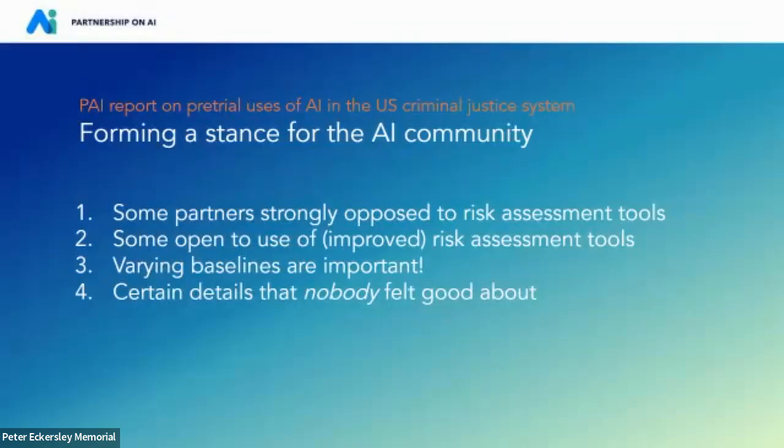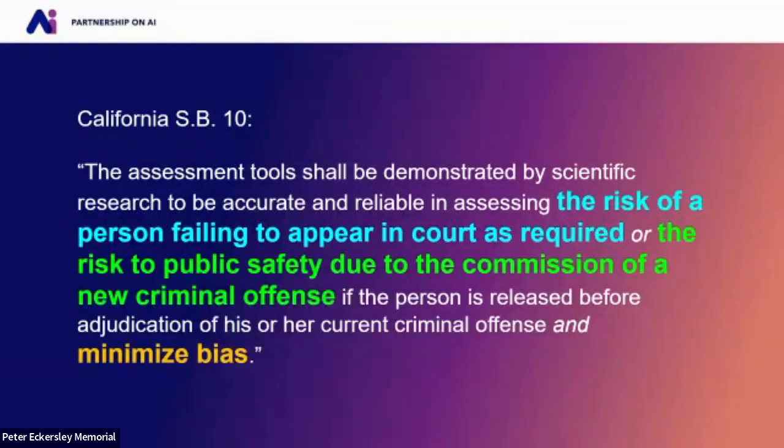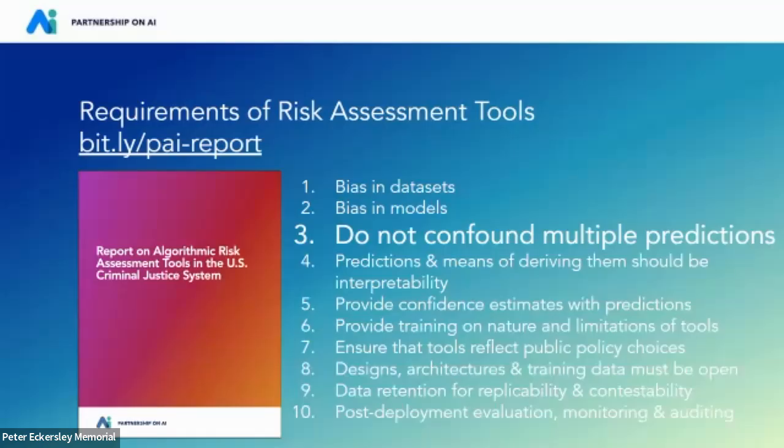Second, the bill was just poorly designed. And this was one of Peter's pet causes. I hesitate to call it a favorite cause because he was so upset about this. But here is the text from this bill. And as you'll note, it talks about what these risk assessment tools are meant to assess in people. And it conflates between failure to appear in court and committing another crime. Needless to say, those are extremely different, and he was right to be concerned. And this is just one example insight that Peter was able to help the community to converge on.